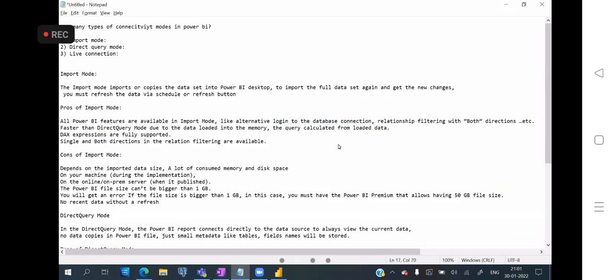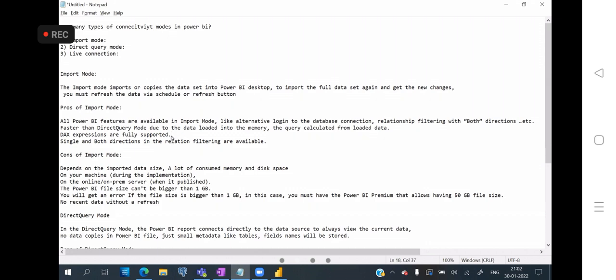So the data will be available in Power BI desktop in memory when using import mode. That is the reason the query is calculated from the loaded data. All the DAX expressions, data analysis expressions, are fully supported.